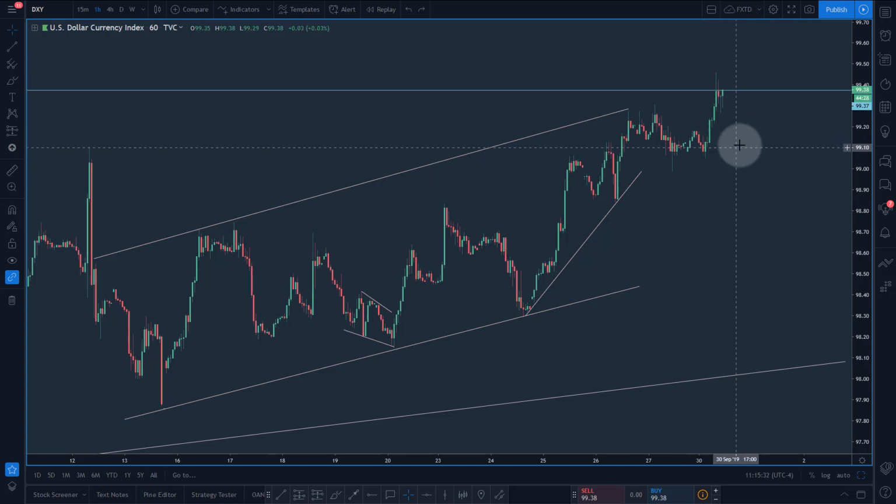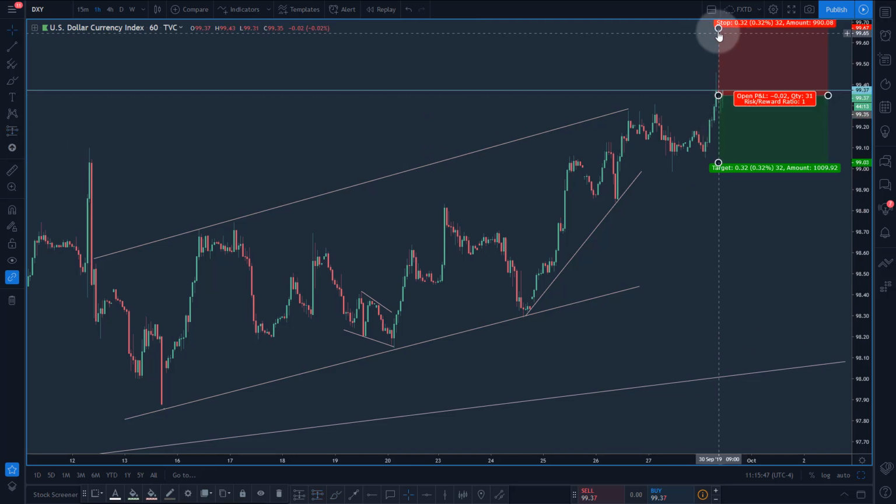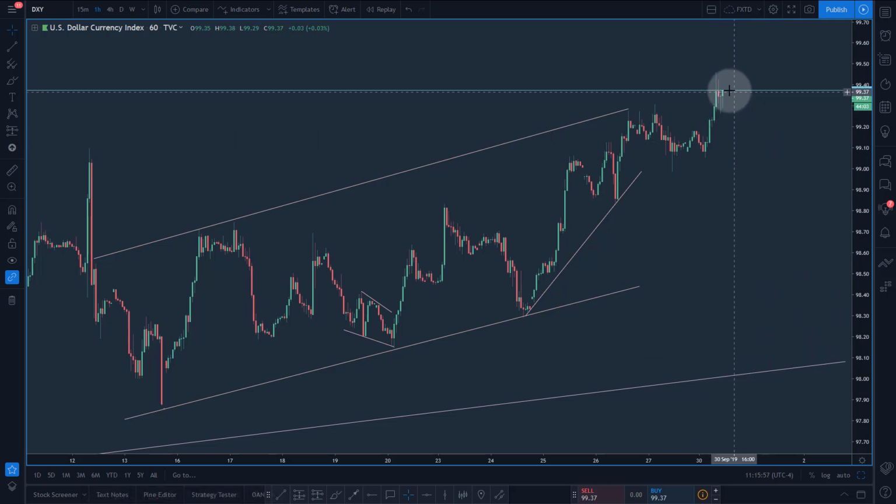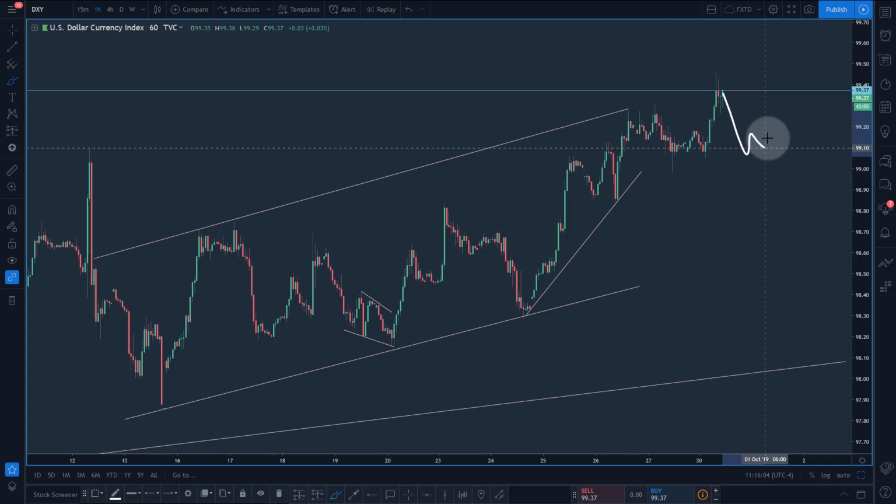That's just something to keep in mind as we're looking at the euro dollar pair and the DXY. Would I be interested in buying this? Absolutely not. Was there a sell on this? If you were going to take the short, it would have been this retrace candle, and you would have wanted to get in around a 20 pip. Obviously on the flip side with the euro dollar. If you didn't get that, I would be waiting. There's no reason to take an entry right now. It just doesn't make sense. Even if we wait, we can get in on the corrections, because there will be corrections as this moves down.